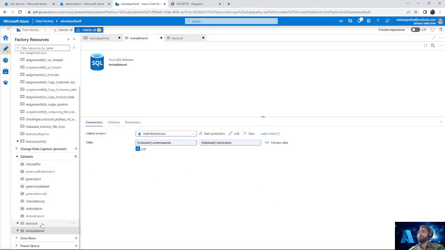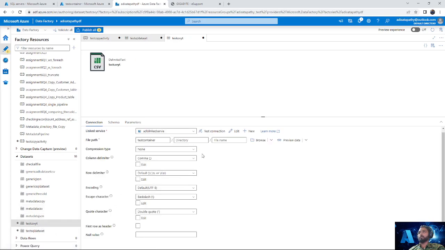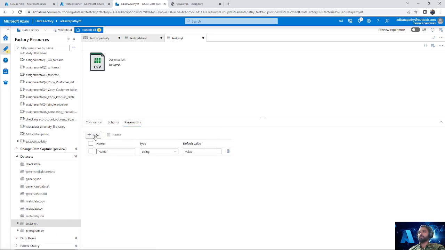Then you come to this ADLS dataset. Here also you can create parameters. I will create directory name and file name.